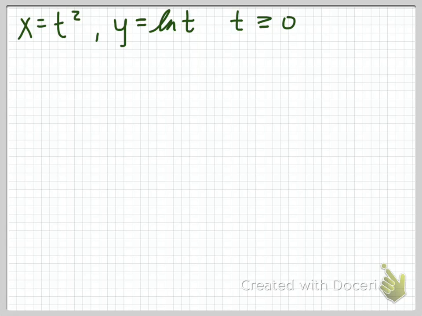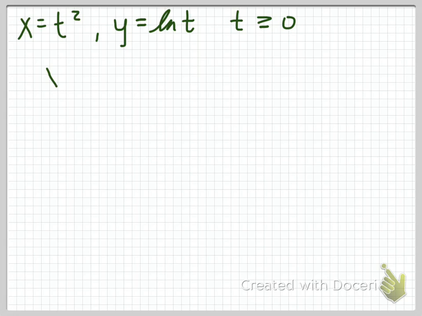So let me just say this. As soon as things start going kind of crazy on you, where you're not really understanding what the right values are, you're picking values for t, and then you're not getting really nice whole numbers or integers for your x's and y's, then I would suggest just going ahead and solving for t in the first equation, just like I taught you in the last video, and then substituting that value into the other equation and see if you can graph it in terms of x and y, and you go from there. So that's what we're going to do.